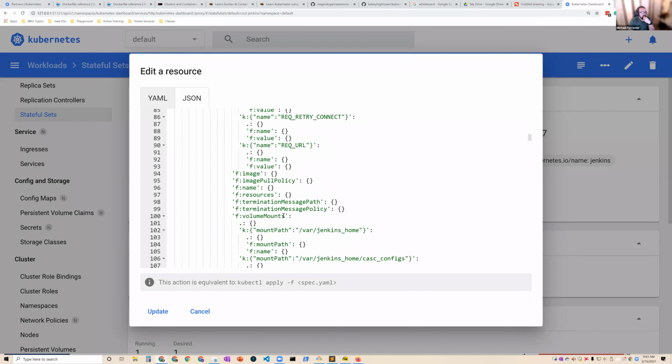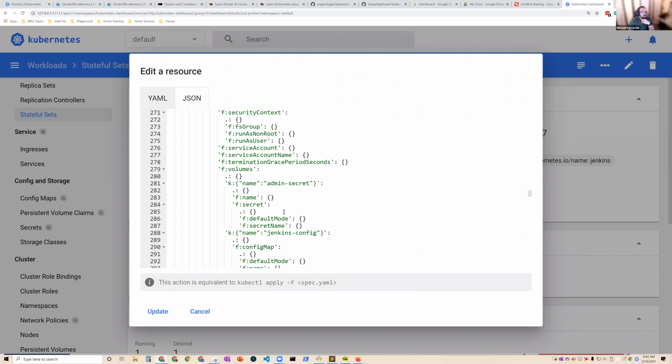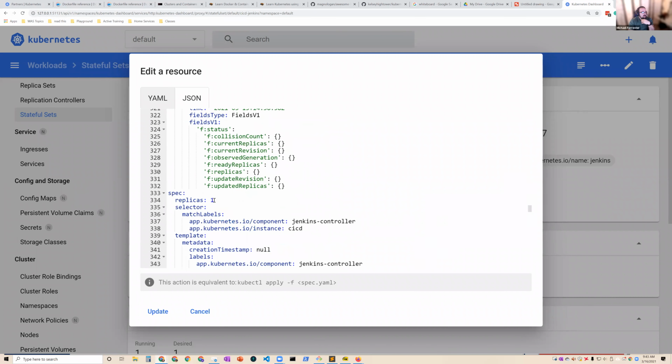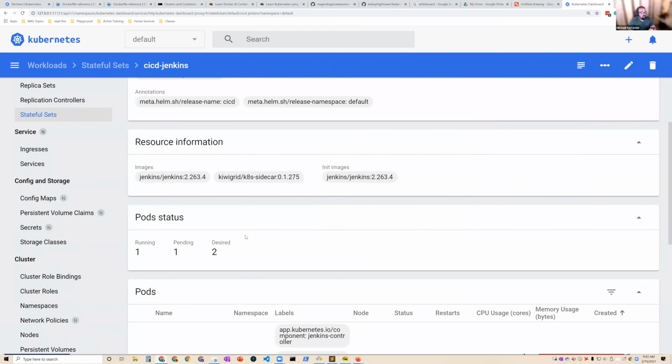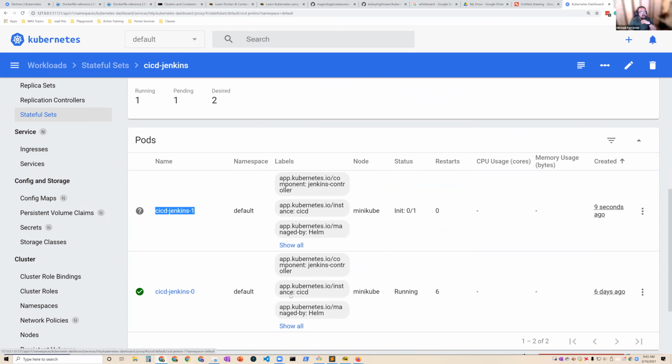and let's say I want to modify the, oh, there's a lot of interesting, cool stuff in here. I forgot. That's why I was peeling this back to begin with. If I decide I want to up the replicas to, that's 12. Let's not do that. Let's do 3. Actually, you know what? Let's just do 2. What will happen is that it shows that one's running, one's pending, and 2 are desired. But look what it did. See this name? It just gave it a 1 on the end. That's it. It didn't give it some long random hash.